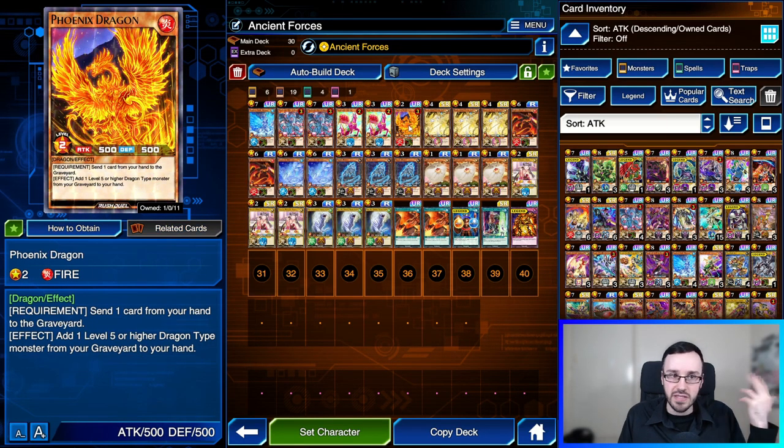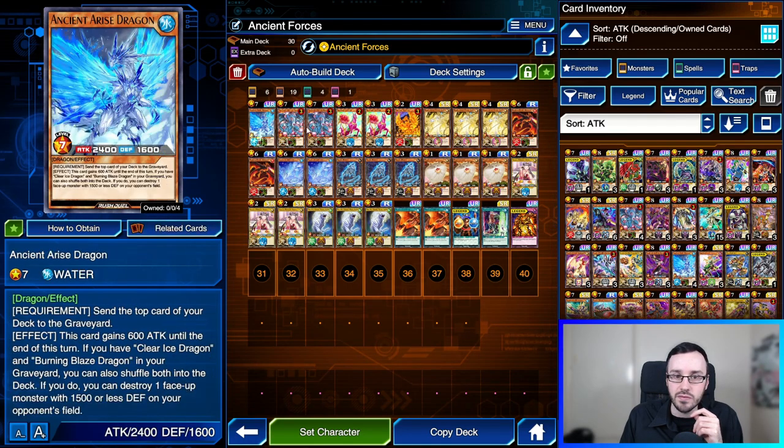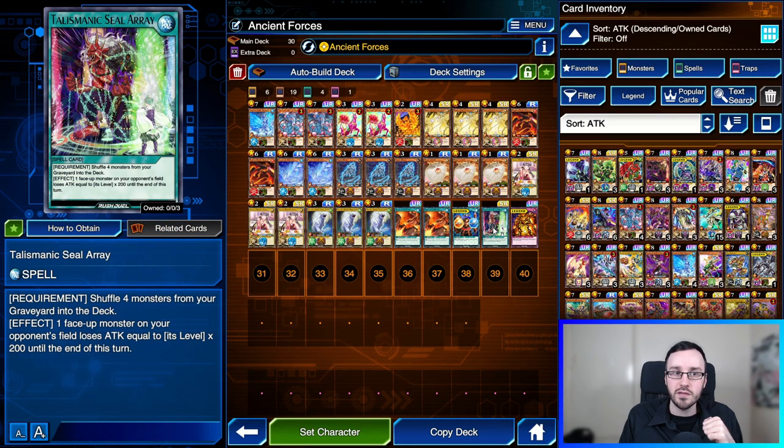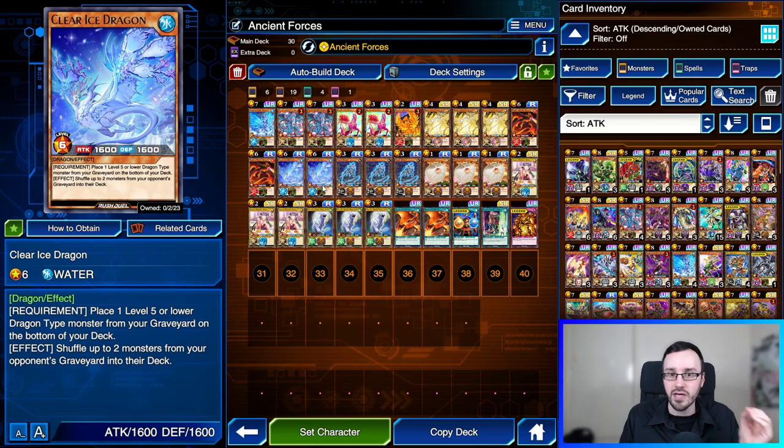If your opponent, for example, is even playing Phoenix Dragon, we can shuffle back the high levels, which is a bit risky because they could also just draw into them, but still does come up. Also, we can try and keep them under 4 monsters for Talisman Accelerate. There's just so much that Clear Ice Dragon does right now, and it is kind of the MVP of the deck, and that makes us even happier that it's no longer restricted.